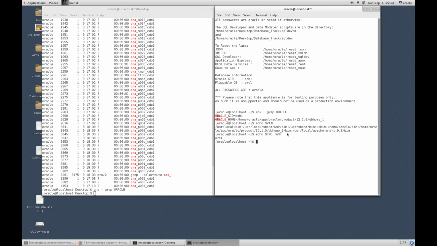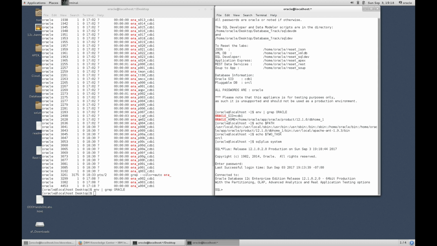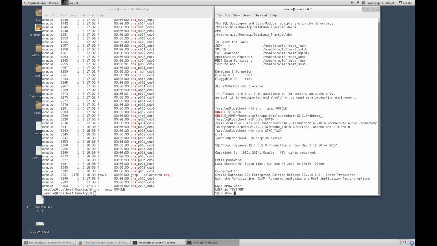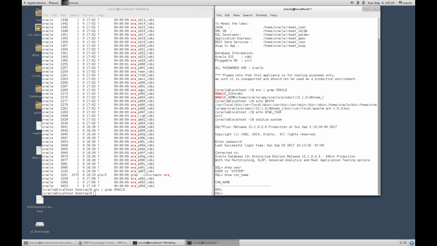Now let's go ahead and connect to our Oracle instance and take a look around. So we're going to use SQL Plus as the command line tool to connect to Oracle, and we are going to connect as system. Hit enter. The password is oracle. So we pass in our password and this confirms that we're connected. Because of TWO_TASK, the database instance it passed our connection to is ORCL, and we are connected as system. So let's quickly confirm that. When I type show user, it tells me I am system. And if I say show con_name, the container I'm connected to is ORCL. So recall there are two containers here: CDB1, and inside CDB1 we have the ORCL instance. So that's the one we're connected to. So this looks really good. Our database is up, we're successfully connected, and we can now move on to the next step.